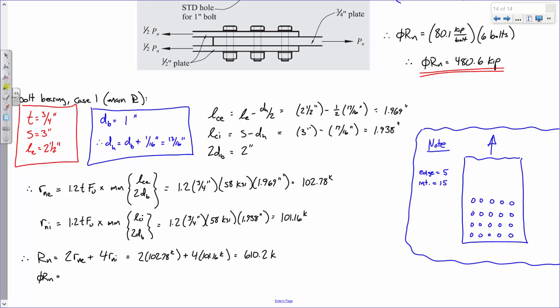Anybody remember? What's that? That's a good question. It is a good question. That's why I asked it. 0.75. Generally, this is not always the case in steel design, but generally, if it involves yielding, it's 0.9, but if it involves fracture, because I think we're talking about tearing out and things like that, it's 0.75. That's not always the case, but it's not a bad guess. So phi RN is what?